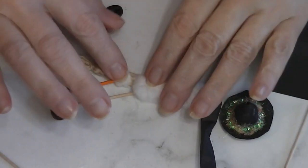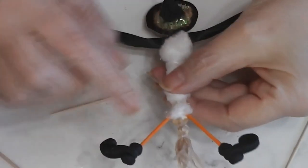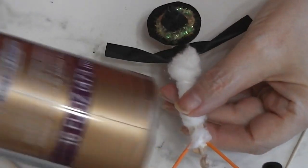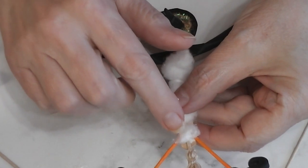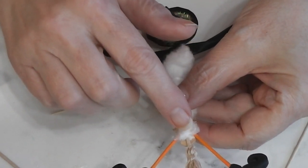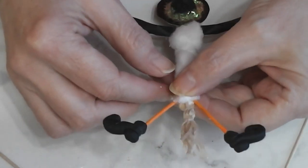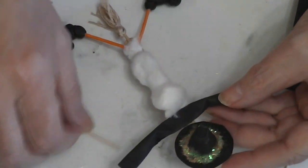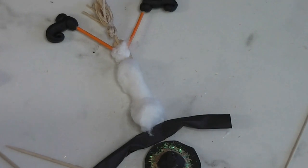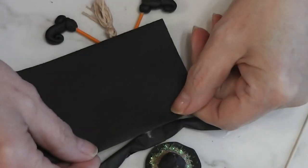All right, to get this to stay, what I did is I super glued them on, and then I covered the area in tacky glue. And then I used a toothpick to poke down just a little bit of a cotton ball. That will hold everything together. And the glue is fairly well dried. So now we're going to start dressing our witch.